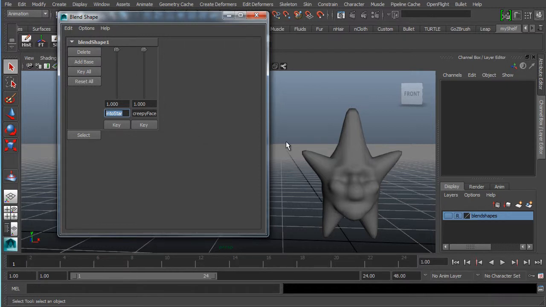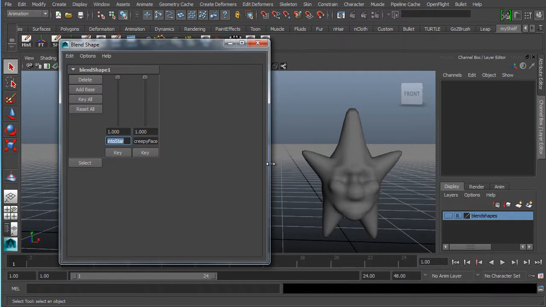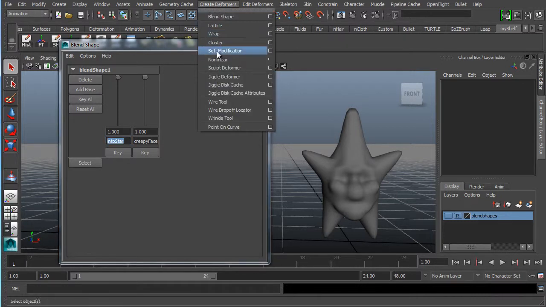And if we had some other ones that we added just by selecting one of the new blend shapes, and we're going to add it to this guy, and we said create deformer, if we create another blend shape, for instance, by going up to create deformer down to blend shape, it would add another row right here of blend shapes. It'll say blend shape 2, and it'll have whatever objects are added to blend shape 2. You could use that if you like, and it's all dependent on what you're going to be using it for.